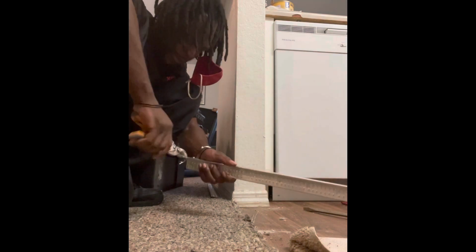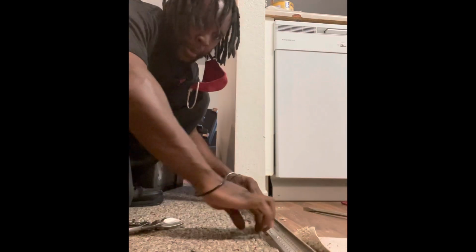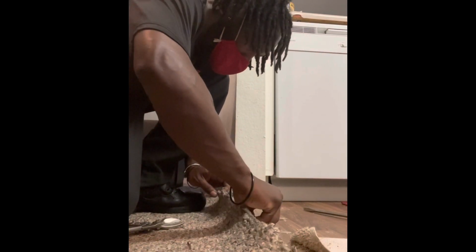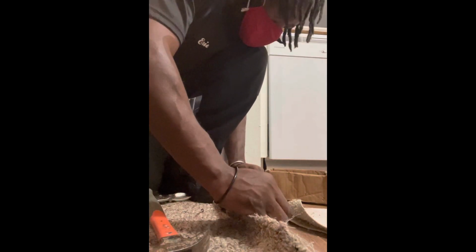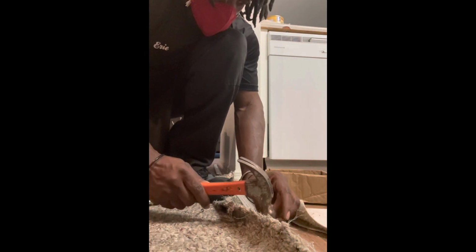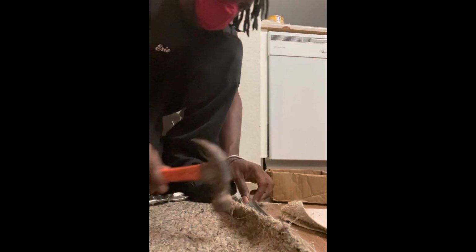Yeah, guys, so you really got to make sure you measure these things properly, all right? So you cut them the right size. Drop that baby in, make sure everything is centered, and then you got to deal with the part that I'm telling you about. Now, you would think just nailing it to the floor, wham, bam, thank you ma'am, and that's it. No. The concrete, I found out that subfloor was real porous. So I really had to use probably at least 14 nails for that opening. That opening was, I think, like 4.5 feet.